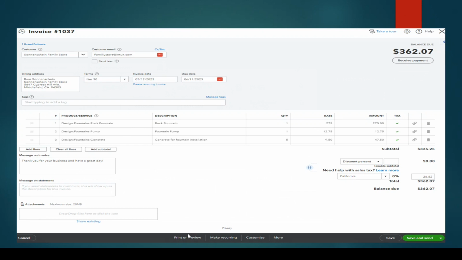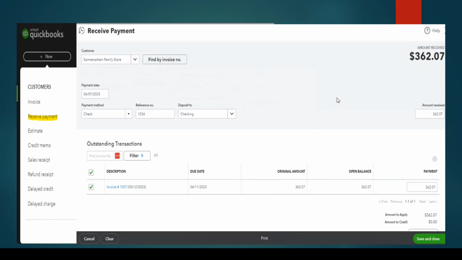The buttons down here, you can print and preview here. You can make things reoccurring. So say you have a reoccurring invoice, you can copy an original one and make it reoccurring for each month. You can customize, or is where you can delete, open that up, and you'll be able to see the different options that you have in there. Here you have save, save and send. So if there is a customer email, you could hit save and send, and it will populate with a nice message and send that to your customer. It will also keep track of when you sent it. So if you're not sure you sent it, you can see what date you had sent it.